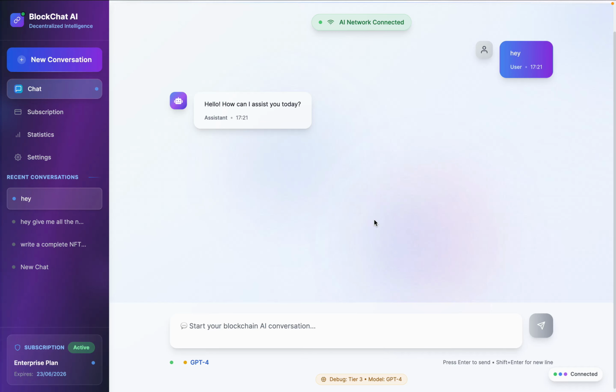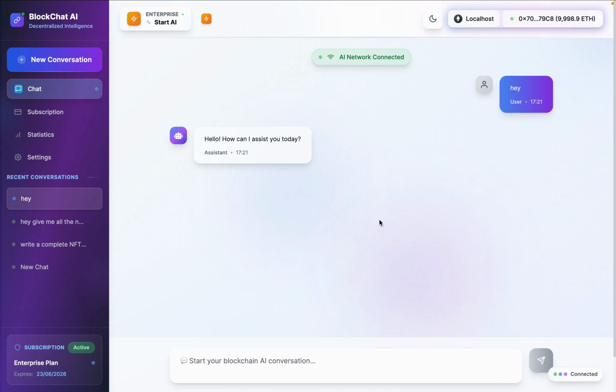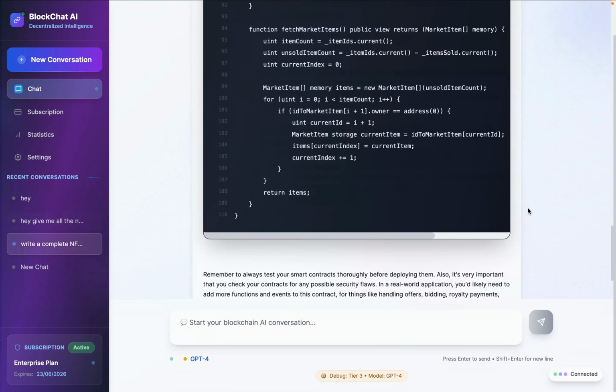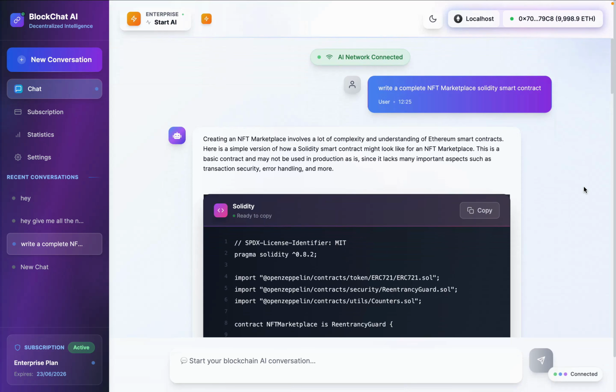It's really powerful. So I hope you have understood how you can simply launch this AI chat model on the blockchain and control the entire subscription model using a smart contract. I hope you have understood every single thing, what are the features and functionality we have included in our AI chat model and how every single thing is working. Now let me provide you all the assets which you need to develop this application, including the final source code.